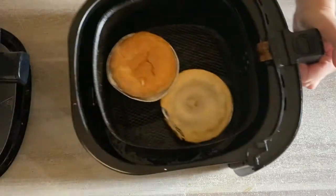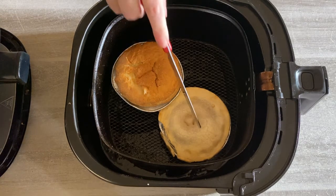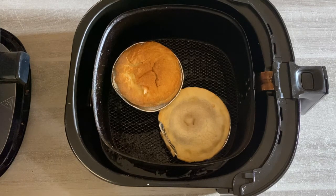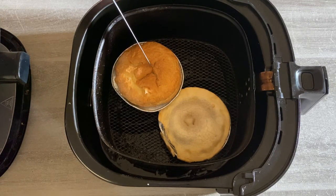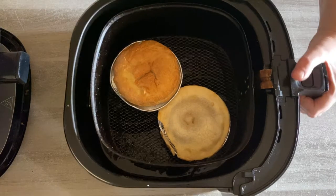Okay, we've beeped. They've done the first bit of cooking time and now I'm going to check on them. And just like I would have expected, the one that was uncooked is nowhere near, as you can see. And then the one that was pre-cooked is quite a way off too. So I'm wondering whether they're going to end up with similar cooking times, because one's bigger but it's already cooked and one's smaller and you're cooking it from scratch from frozen. So we're going to put it on again for the same cook time.